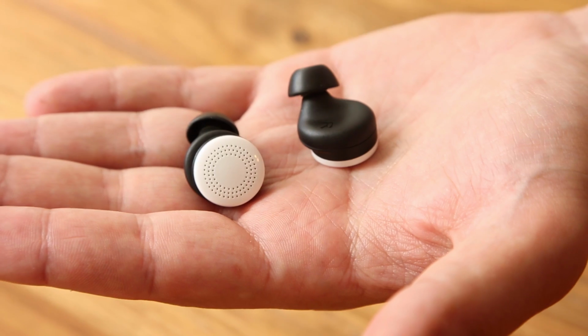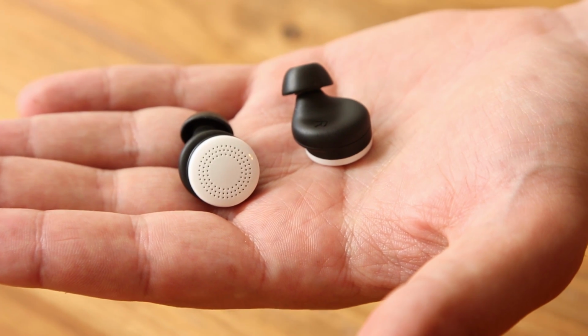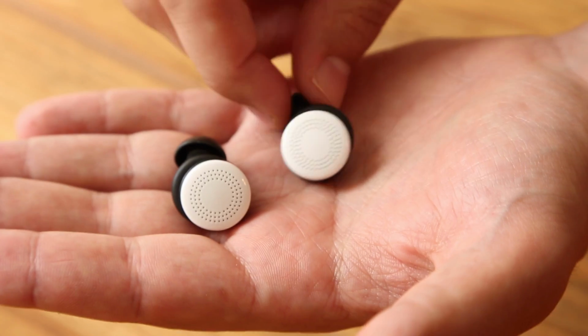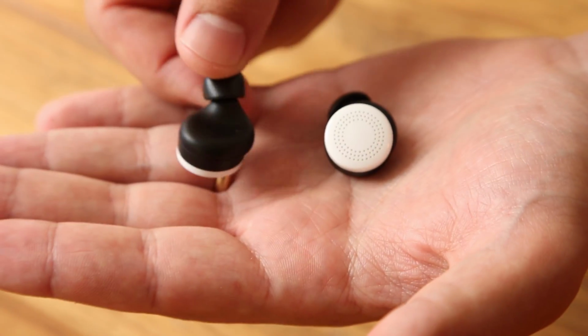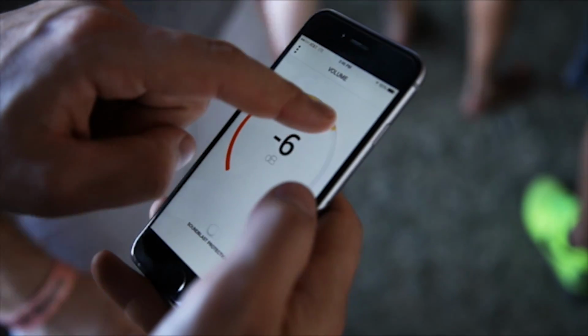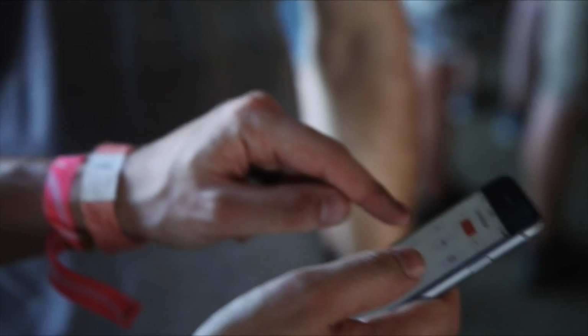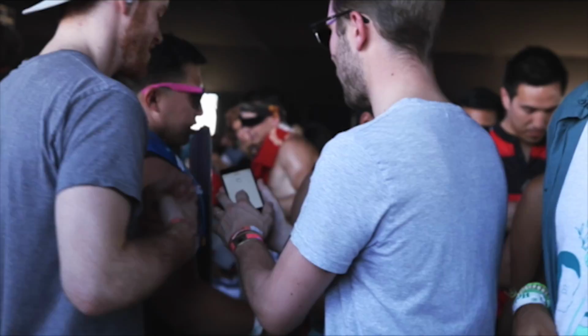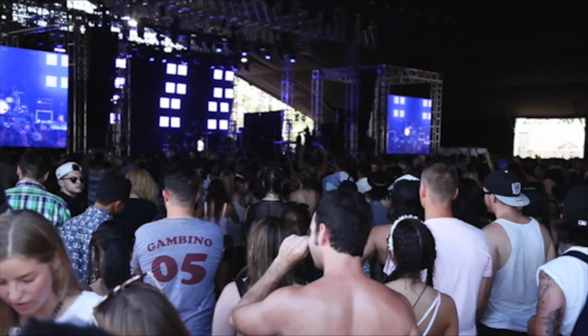Next up is a glimpse into the future at some upcoming tech from Doppler Labs, dubbed Here. Now these are currently a prototype, but in a nutshell, here is a pair of wireless buds that'll give you real-time control of the sound around you. As an example, through noise cancellation, it'll give you a real-life volume knob where you can then turn up or down your surroundings. Another element it's looking to tackle is live music, where you'll have a 5-band EQ at your fingertips to dial in a live mix to your taste.